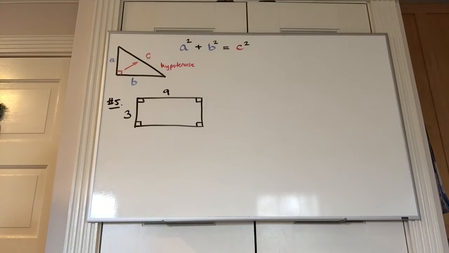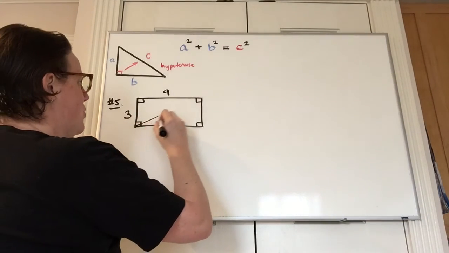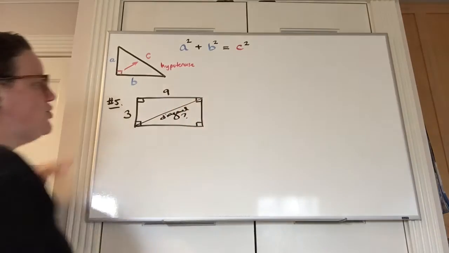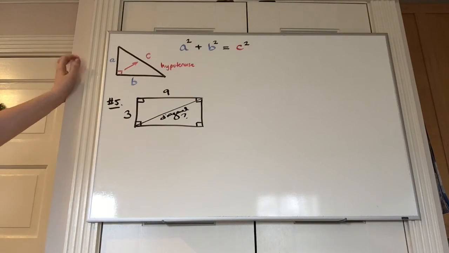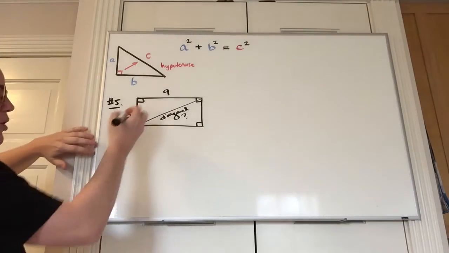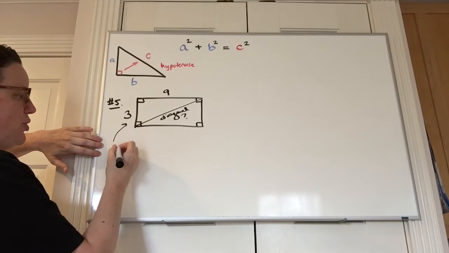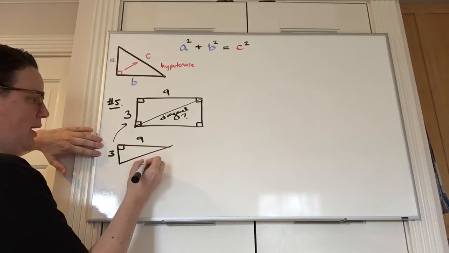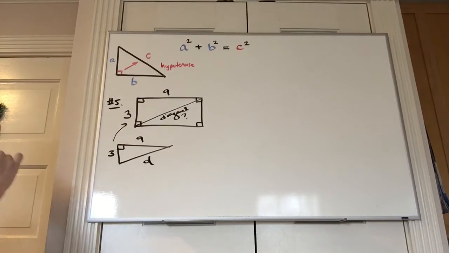A question I could ask you about this is, how long is the diagonal of this rectangle? It turns out that even though the original shape was not a right triangle, you can still use the Pythagorean theorem to figure this out, because half of a rectangle is a right triangle. If I just redraw the top of this picture, I have this side that was 3, this side that was 9, here's my right angle. The diagonal, D, is the hypotenuse of the right triangle. So even if you do not start with a right triangle, you can still use the Pythagorean theorem if you can find a right triangle in the picture.